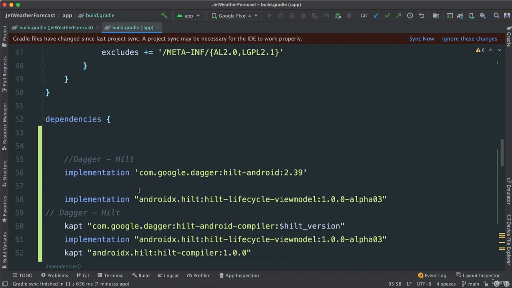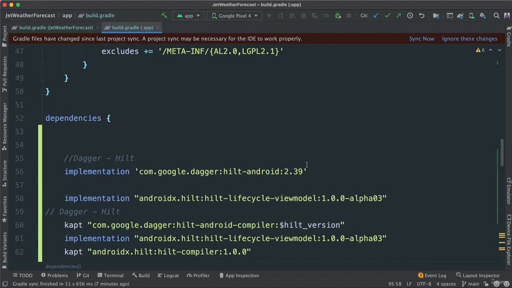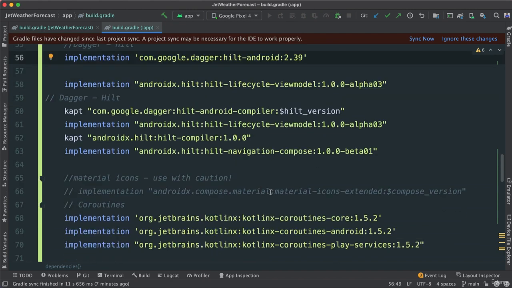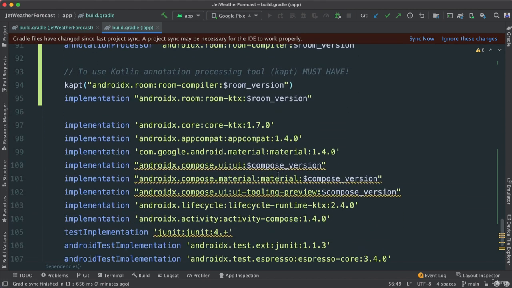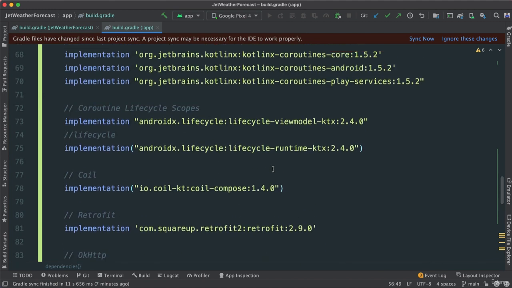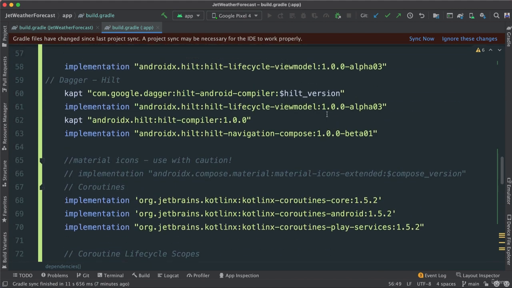So first of all, you can see that I added this Dagger Hilt dependency there. As of recording this video, 2.39, that's the variable, is indeed the version that is needed. By the time you're watching this video, it could be higher, and remember that Android Studio will let you know if you need to upgrade that, right? Because you will have something like this. So if that's the case, then you just go ahead and upgrade.